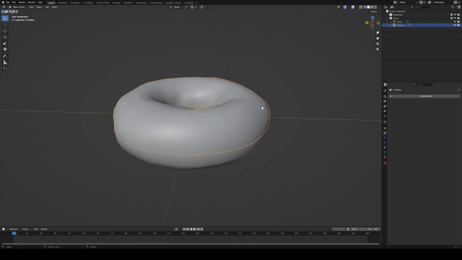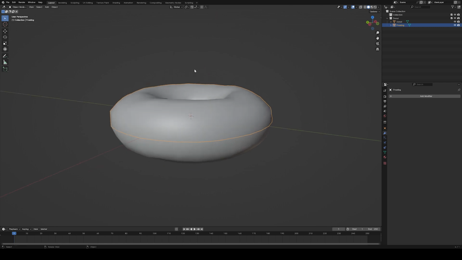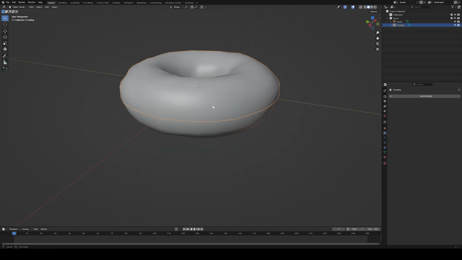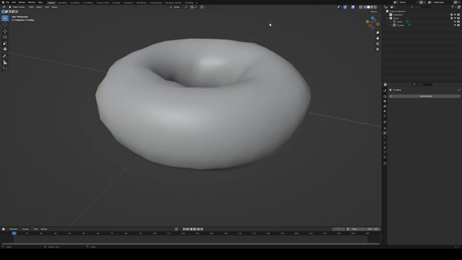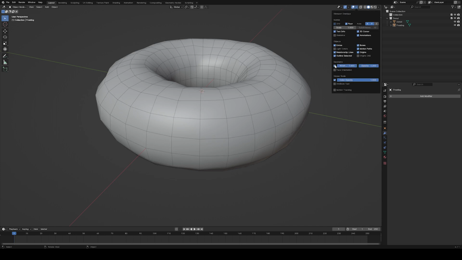This frosting isn't really looking much like frosting yet. Let's start editing this so it looks like it is kind of leaking off the sides of this donut. So what we're going to do is put our scene into what's called wireframe mode. You can do that by clicking this drop-down arrow for our overlays section here and clicking wireframe.